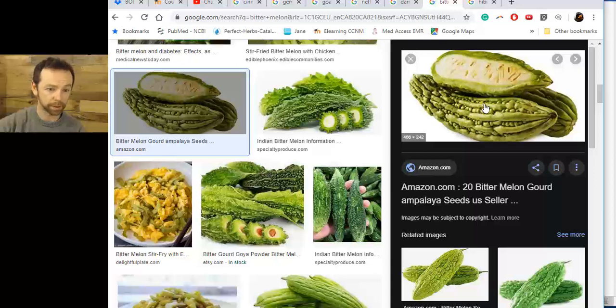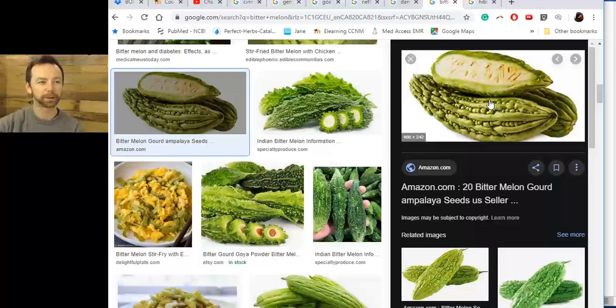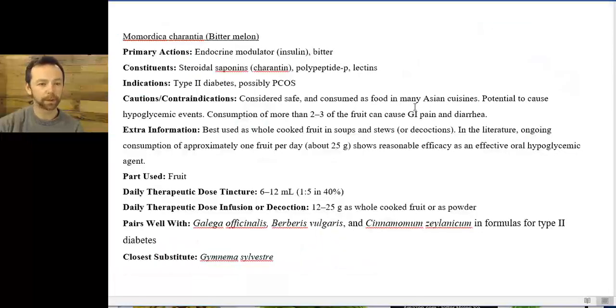Now, you can consume this as food, even medicinally in this case. Most commonly, though, I think it's taken as tea. Would it be stronger as food? Probably. That'd probably be a better way to do it if someone has diabetes. Hey, just go down to the Asian grocery store. I don't think you can see it in your generic grocery stores yet, but get some of this and get in the habit of cooking. It's very easy to cook. All right, that's our bitter melon.